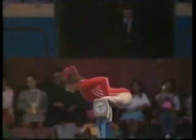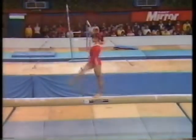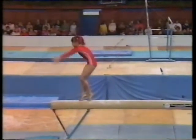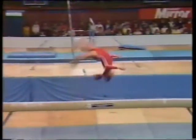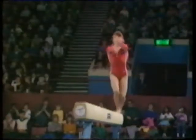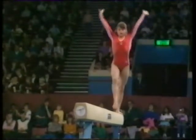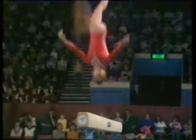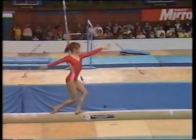In the overall event she came second to the new Olympic champion Mary Lou Retton. In the sport we call this girl a real gutsy performer because she attacks everything — she's a really positive worker. Just look at that: a flick straight back followed by a straight back, so bold, and all done with tremendous attack. And I think she's got another one to follow here — an Arab spring straight back. We have difficulty performing that on the floor, let alone on the beam which is only 4 inches wide.